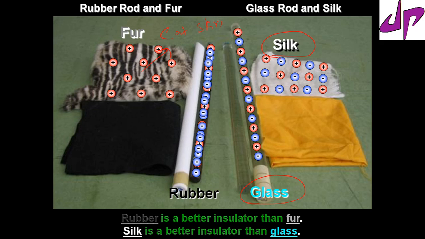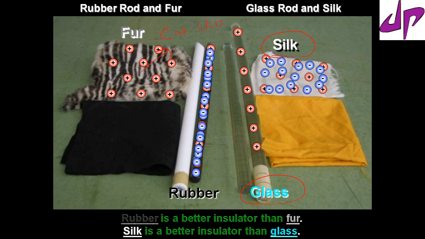Now the fur became a positively charged object. Here the electrons are transferred because of the process of rubbing, because of the friction. And if you rub a glass rod with a silk cloth, the glass rod loses charges to the silk cloth. Now the glass rod became a positively charged object. Now the silk cloth became a negatively charged object.